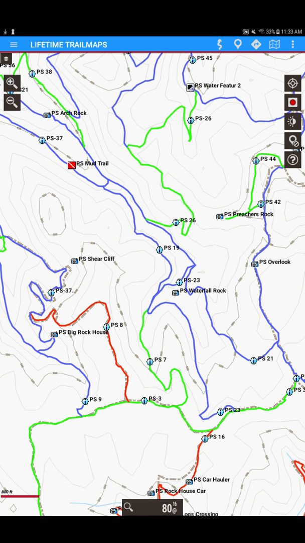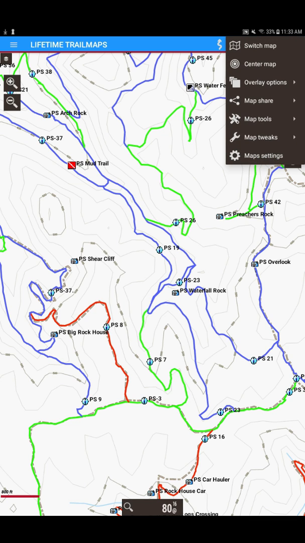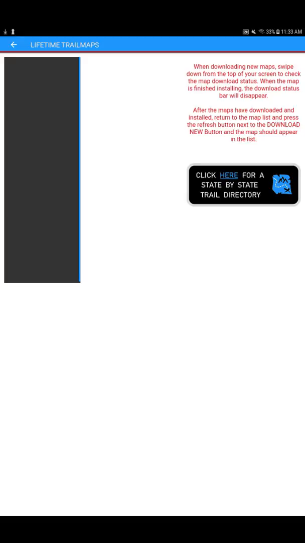If you would like to install additional background maps, all you need to do is go back up to your map settings icon, which is the folded map. Tap on Switch Map. Tap on Download New. And that will open our server, and you can download any additional maps you feel like you may be riding in, such as Kentucky, West Virginia, Utah, so forth and so on. So hope that's got you covered as far as upgrading your app.